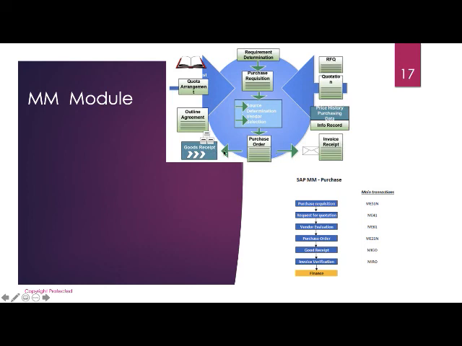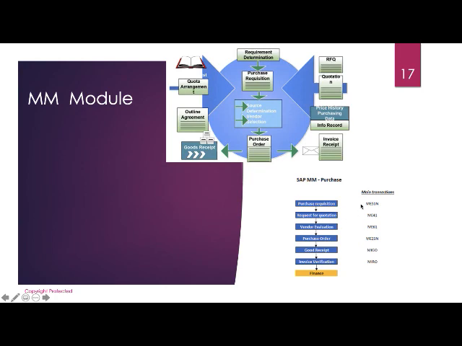Then subsequent to the goods receipt, there will be a quality inspection. Somebody will check whether the quality of the item which has been supplied is good or not, which is governed by the SAP QM module. I will come to that later. And then if it is okay, they will do an entry and ensure that the invoice is paid. So the MM module does a goods receipt, and after that they hand over the invoice. If the invoice is for any material, they do a goods receipt. If the invoice is for any service, they do a service entry sheet, which is also some kind of service receipt, and they pass it on to the FICO module, that is the finance department, to make the payment.